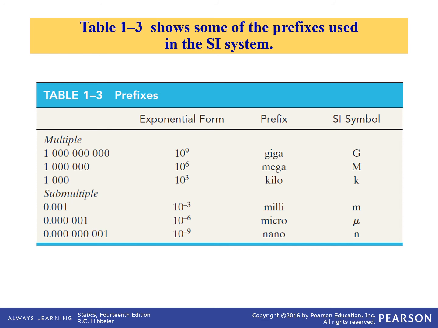The other thing, this comes up more in circuits than it does in mechanics. But there are these engineering units that correspond to exponential numbers, each power of 3. So the base 10 to the 0 power, 10 to the 3rd, the 6, 9, and minus 3, minus 6, minus 9, all have this metric prefix and this engineering letter associated with it. It's good to know, but mega and kilo are probably the two that we'll see in this particular course.